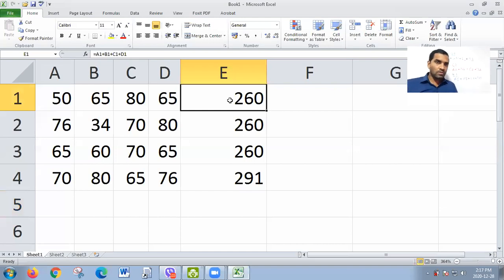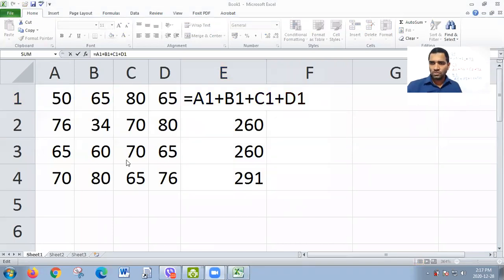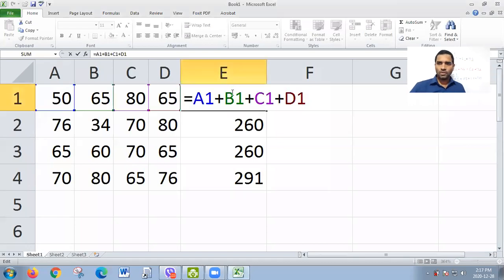Okay. I want to clarify one more thing. Look here. Everyone, watch carefully because I want to ask some questions. So now this formula is in E1. Minutes ago, we copied that formula in E2, E3, and E4, and we got the answer. I also explained how it changes, right? So now I hope you all understood that idea.